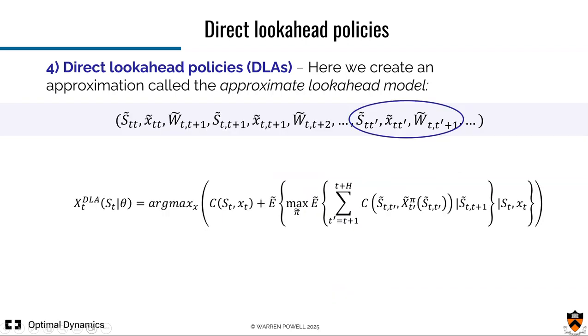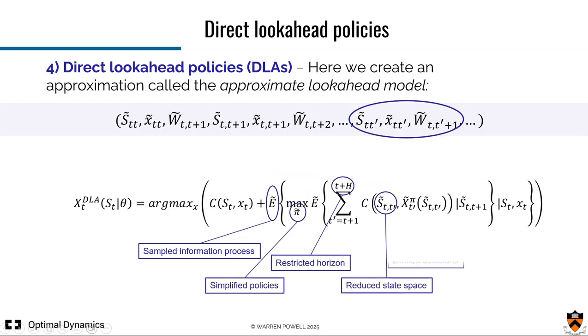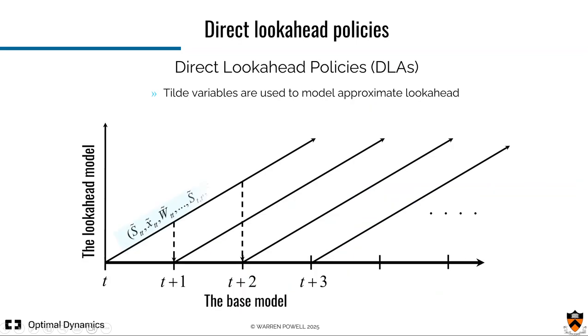Now, putting together these approximations, there's a number of ways to approximate the look ahead, and this is a true art form. And this is something where you have to understand the nature of your problem, because the right way to do the approximation is not the same for everyone. I don't want to approximate away very important characteristics of my problem, but I also have to think about how hard it is computationally and how much time I have. So let's say I come up with an approximation that I think will work. I can compute it. I can do it fast enough. I think I'm going to get good results.